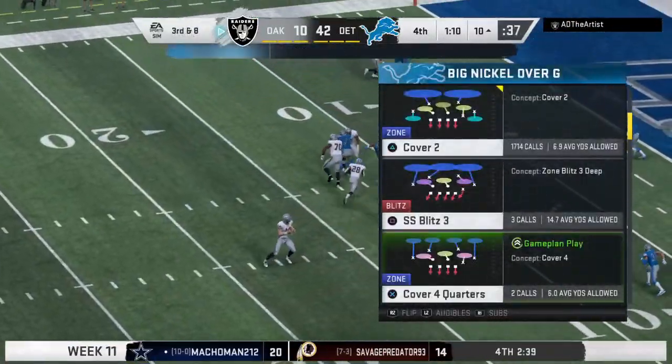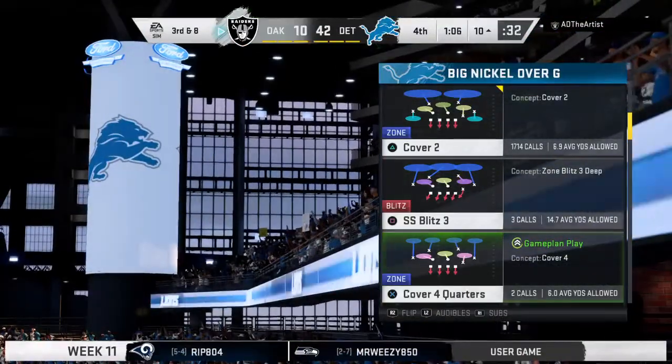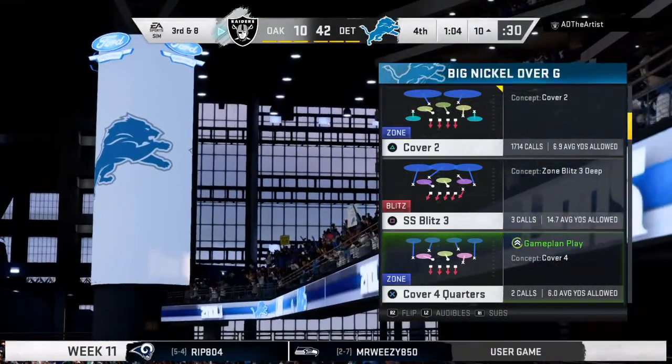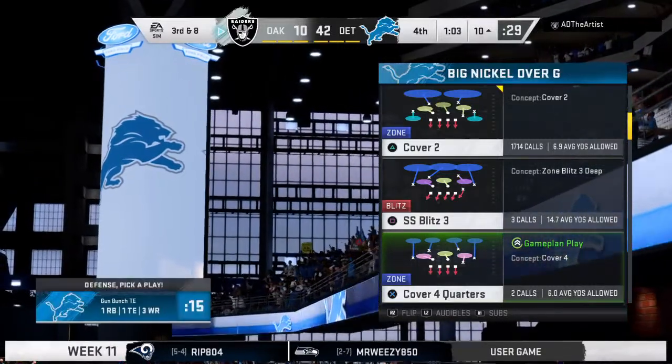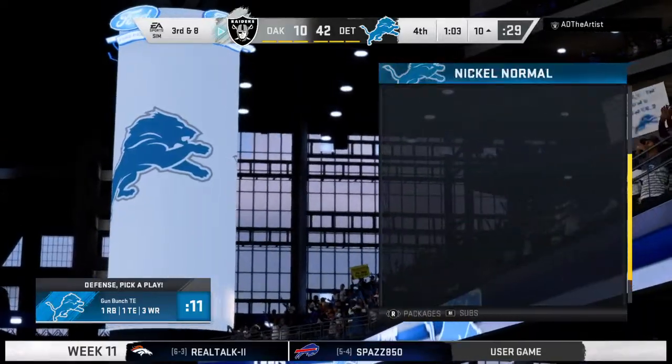Just a couple there on the 2nd down run. Now they're staring at a 3rd and 8 situation. Oftentimes we praise an offense for their variety of being able to hit people with the run and the pass, but in this game, how about what we're seeing from the safeties? They are all over the field. Doesn't matter if they threw it or if they're trying to run it.